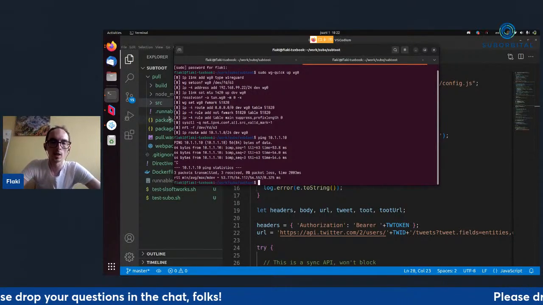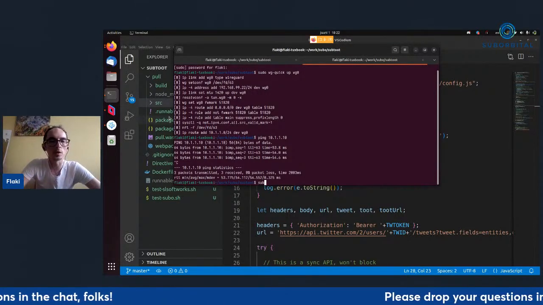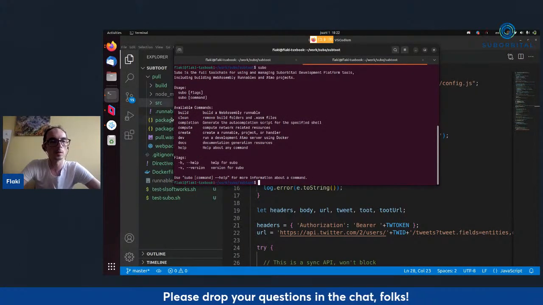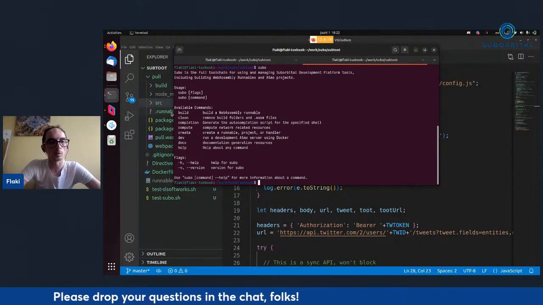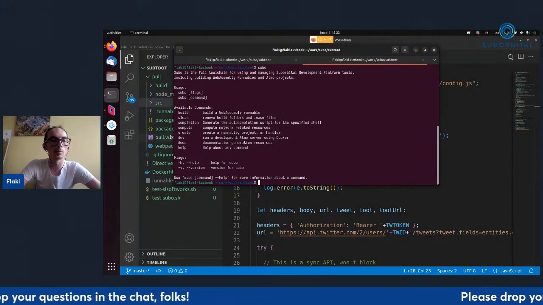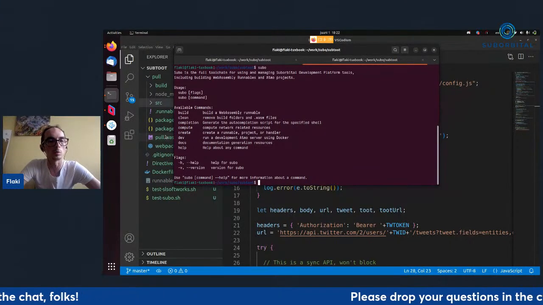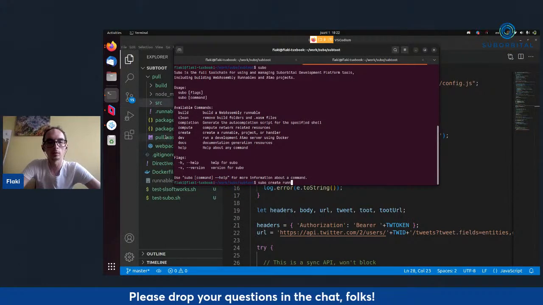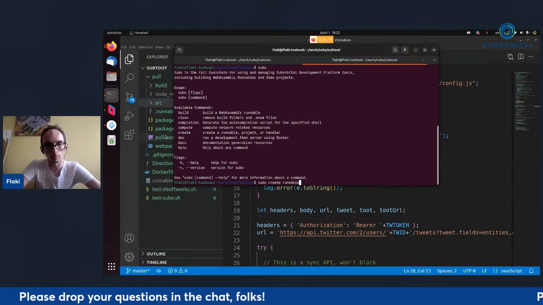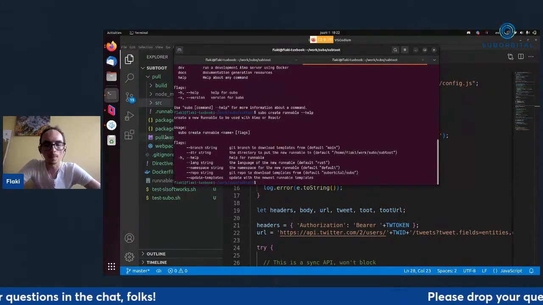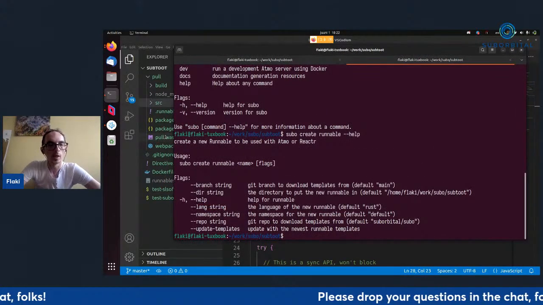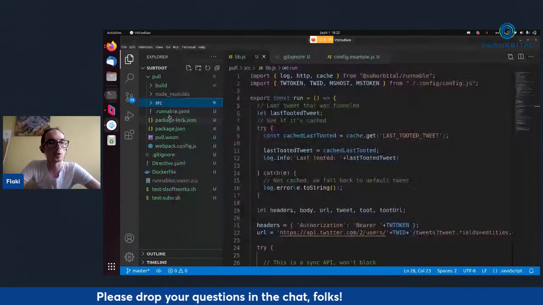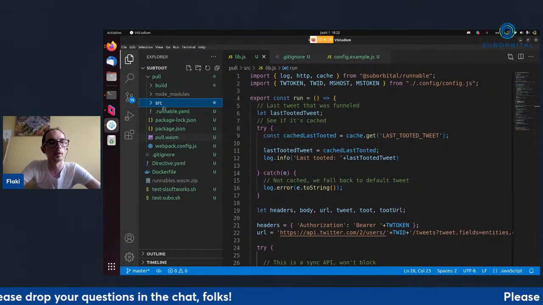Think of it as a permanent service. You can use the subo tool: if you go into your documentation, you run subo create project, and then subo create runnable to create a new runnable. You pass subo create runnable, and I think we have a help here, runnable dash help. I'm going to zoom in here as well. You can pass the name of the runnable, which is in here. It's pull.